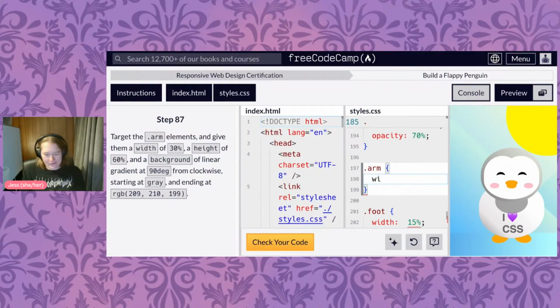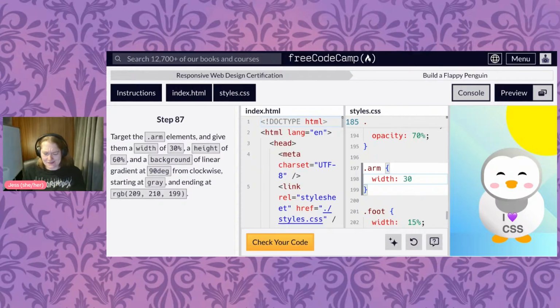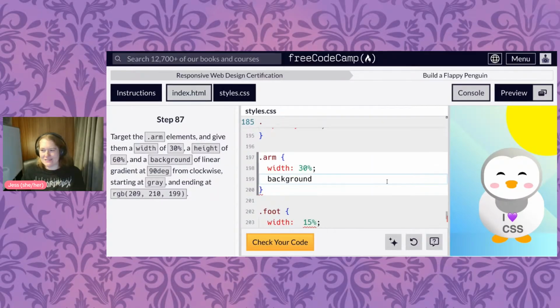We're going to give them a width of 30%, and that's 30% of the parent element. That's going to be okay. Background. Oh, I'm going to get rid of the HTML so we're able to see it. And the background is going to be a linear gradient.